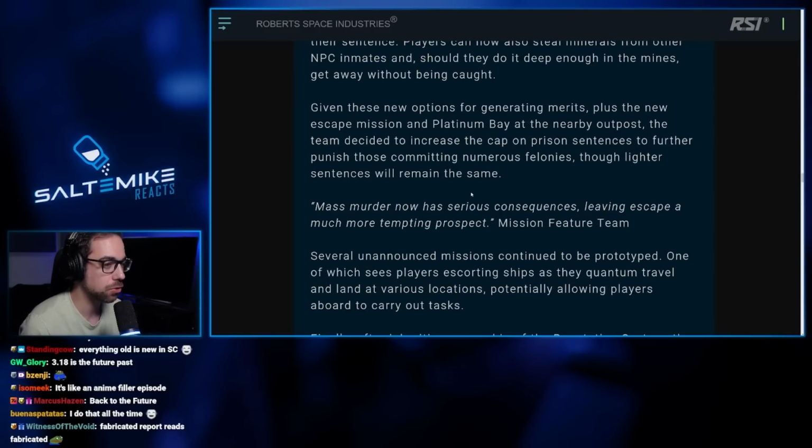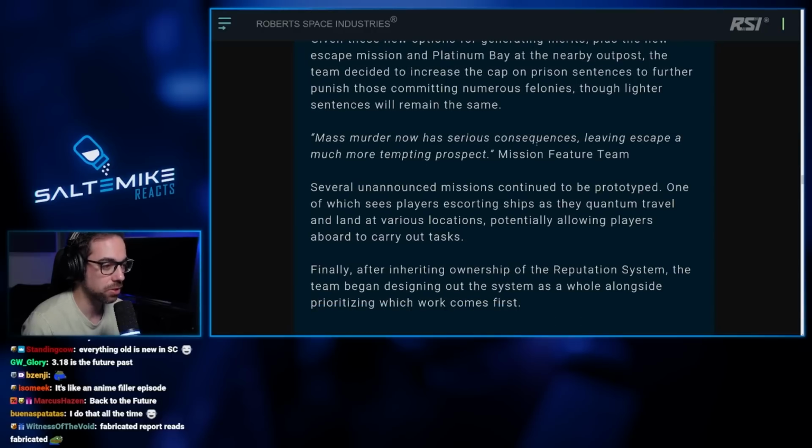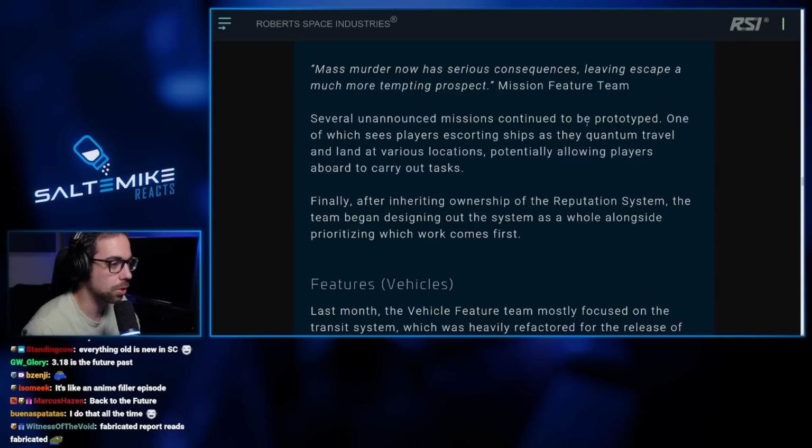Given these new options for generating merits, plus the new escape mission in Platinum Bay at the nearby outpost, the team decided to increase the cap on prison sentences to further punish those committing numerous felonies, though lighter sentences will remain. Mass murder now has serious consequences, leaving escape a much more tempting prospect, right? I think that's a good change. People who do this stuff can let us know how unpolished prison still is, and if it's a good change or not.